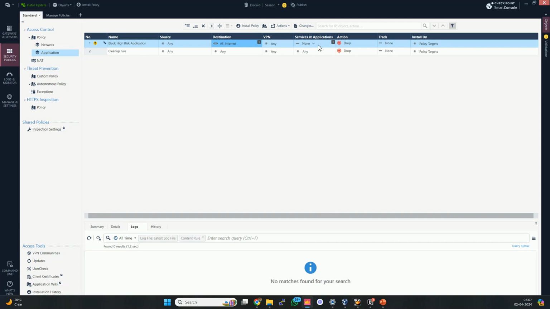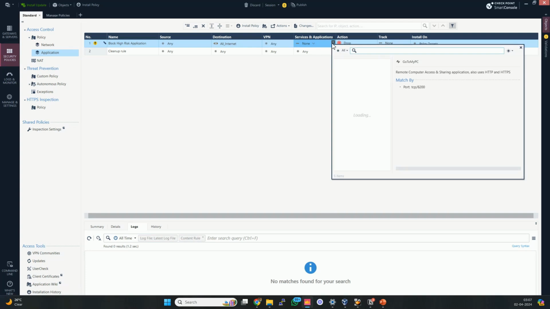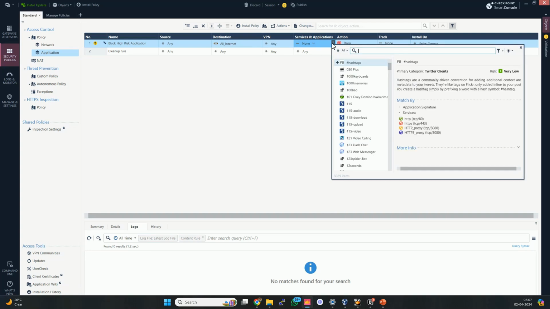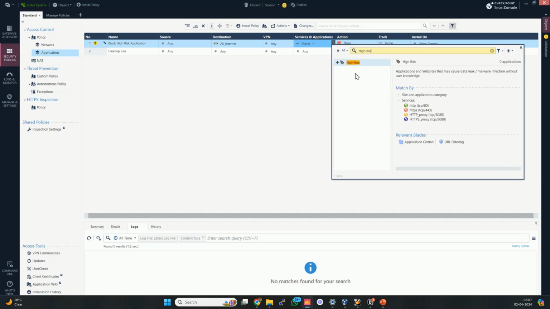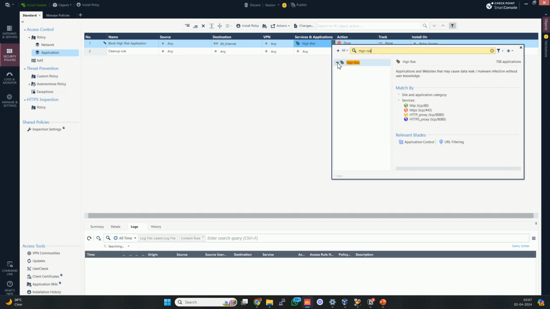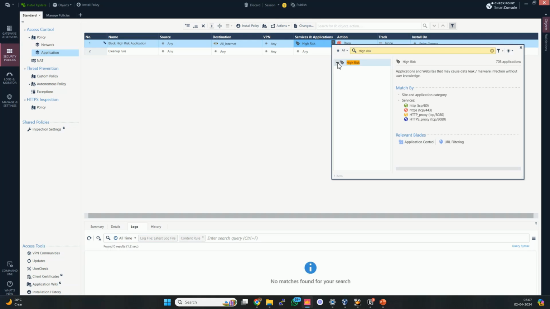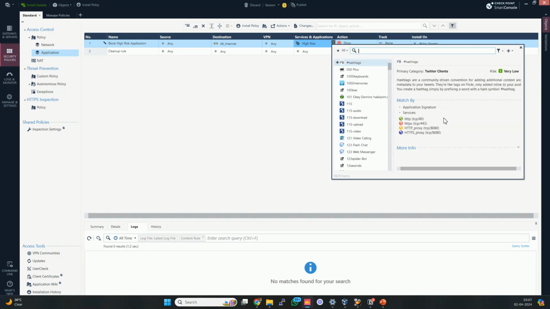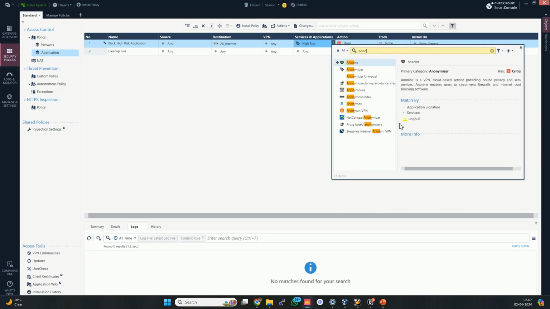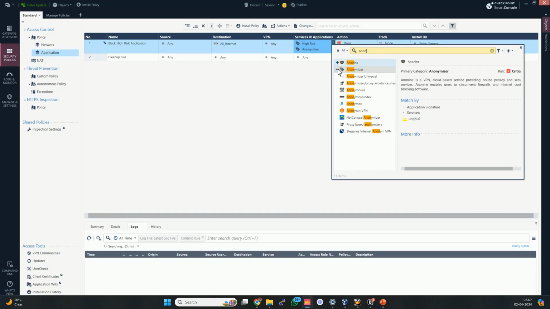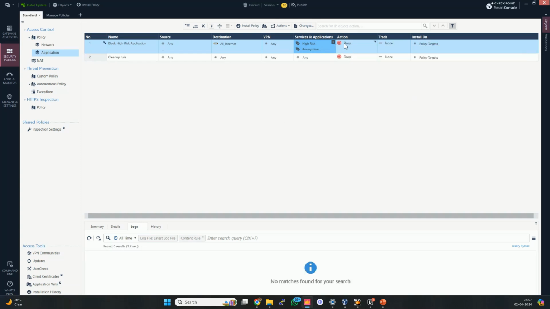And what is the service and application? This is very important because we need to drop the packet for high risk. So I'm going to just type high risk. Yeah, so I got the high risk. And sometimes you need to select the anonymizer and I need to drop this.